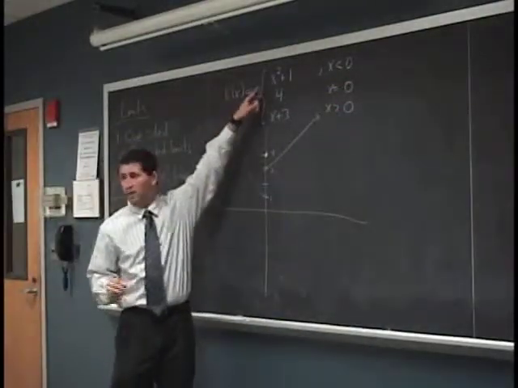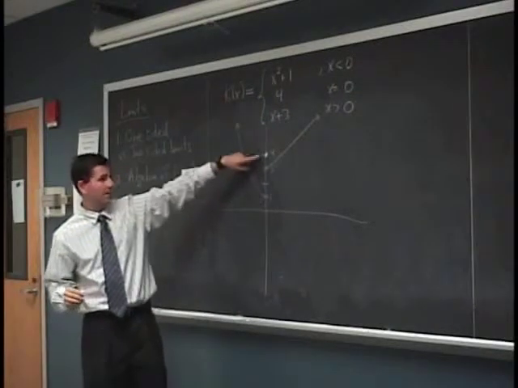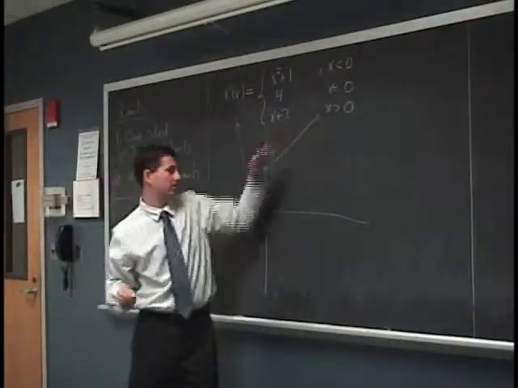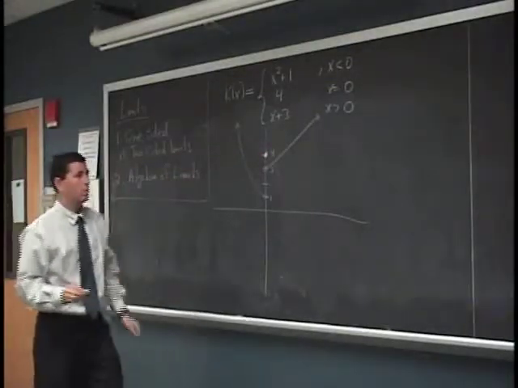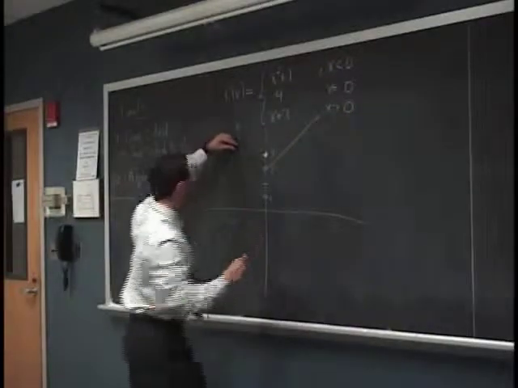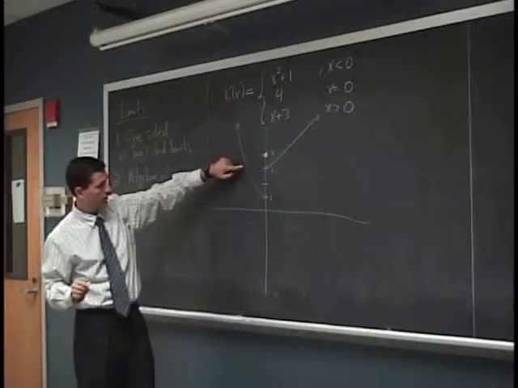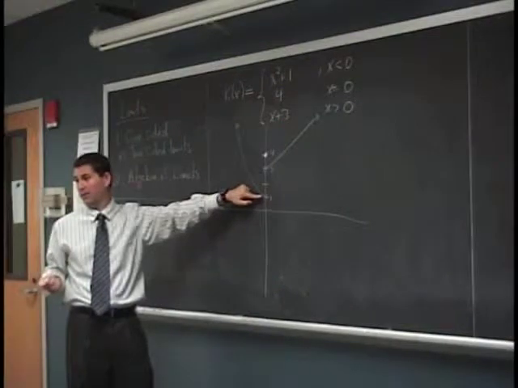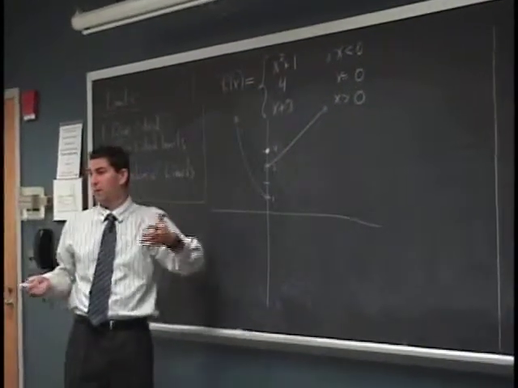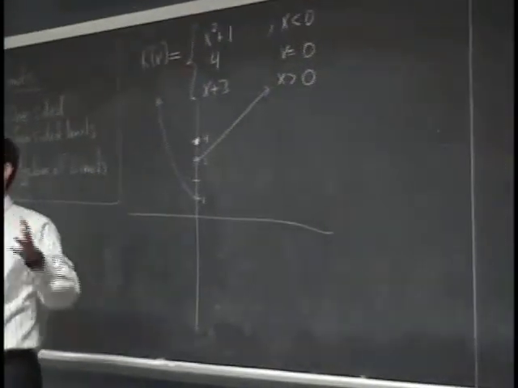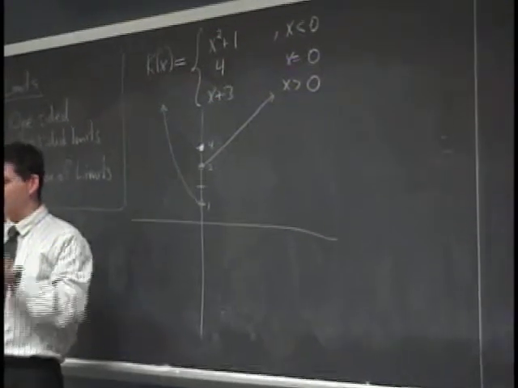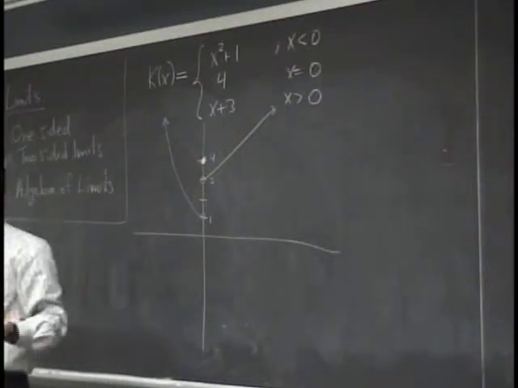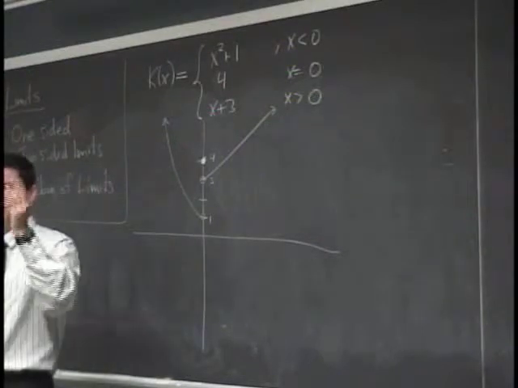Alright, so we have a function which is defined as this nice parabola shifted up one when x is negative. At zero, you actually get the point four. And once you go positive, you just get the line y equals x shifted up like three. And the metaphor was, okay, you're the general of an army and you're going to nuke some weapons factory. Right? And you put down, there's my target. That's what I want to hit.